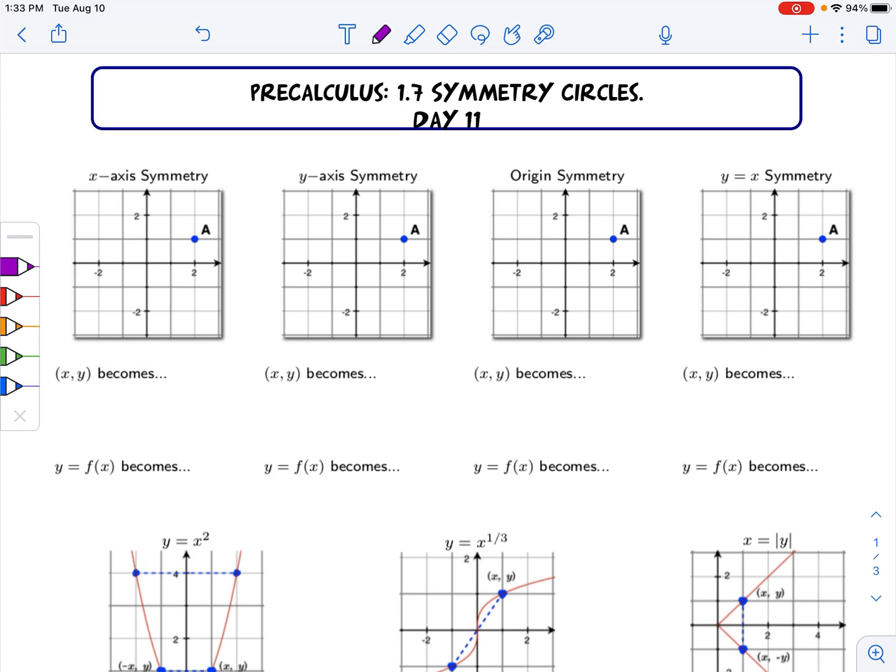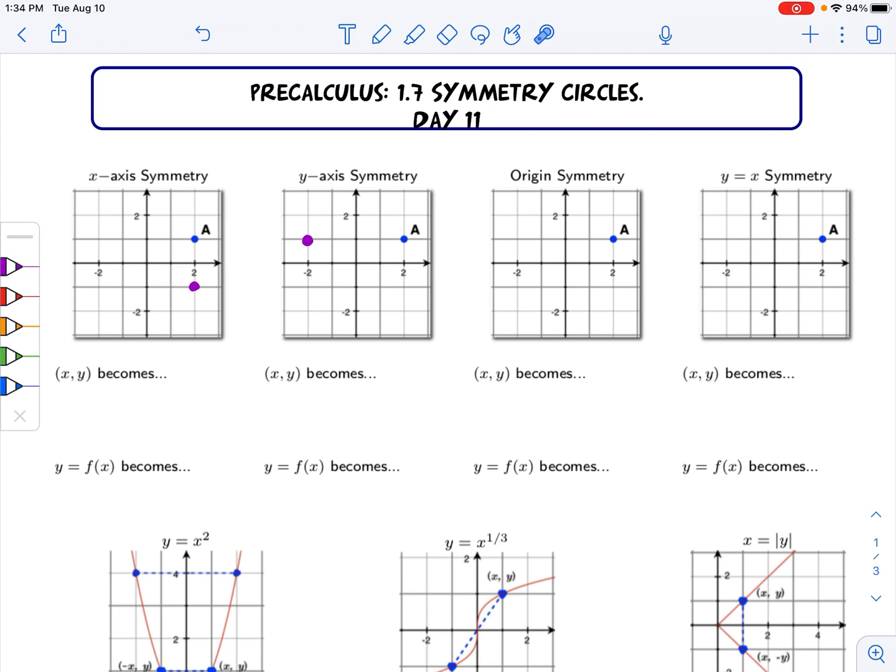So visually, if I'm saying for this first example that I'm x-axis symmetric, that means I'm going to take point A and flip it over the x-axis, and it will land here. It's equidistant from the x-axis. You just flip over the x-axis. As you can guess, for the y-axis, you just flip over the y. Notice it's 2 units away to the right. So to be symmetric, you have to go 2 to the left.